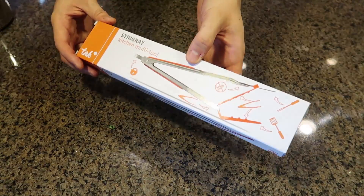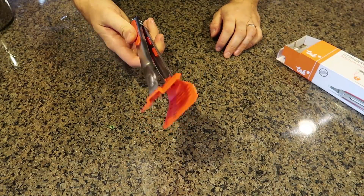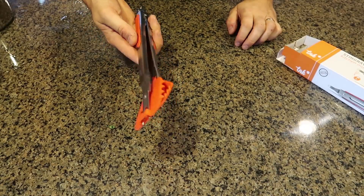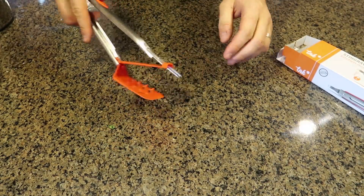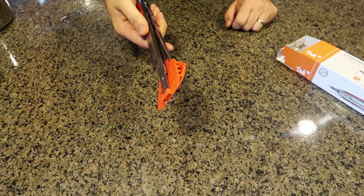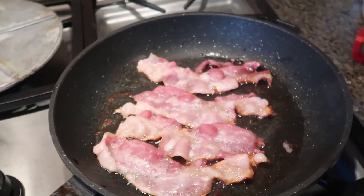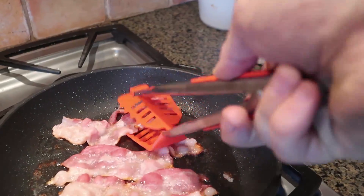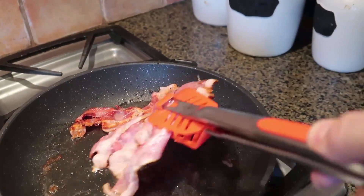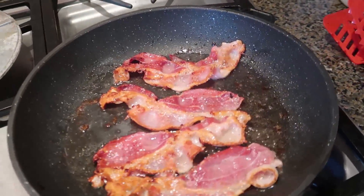Amazing. Let's see if this kitchen multi-tool works even better. Open this up — wow, check this out. It's a little spatula, you can lock it and use it as a spatula, then open it, use it as a fork, and use it as tongs. Let's see if it's actually going to work pretty good. I'm going to try to cook bacon and sausage with this spatula. My bacon is burning — let's grab this piece. Hold it — wow, this is awesome. All of them at once! This one needs to be fixed. Very very nice, I love it.